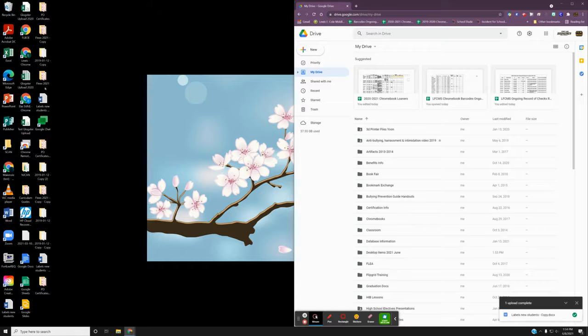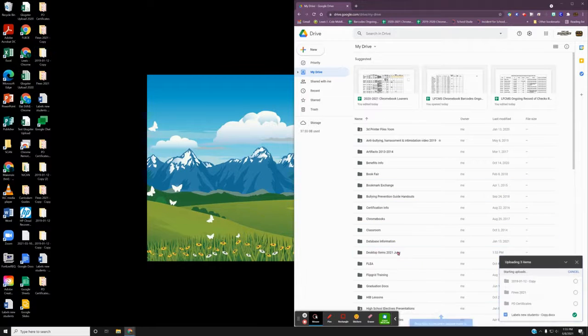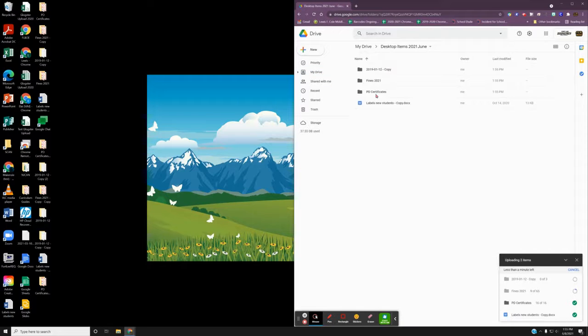If you would like to do multiple files or folders, you can drag folders at one time. Hold down the Control key on your keyboard, click on each folder or file that you would like to drag in. So I clicked on PD, this one, and this one, and then let go of your keyboard and left click on one of the files, pick any one of them, keep your left click down, and drag over, come to desktop, and then drop. And you'll see those three files are getting uploaded to my drive and the folder that I selected. And if we double click, you'll see there are those folders now.